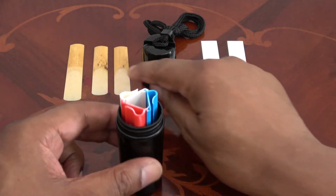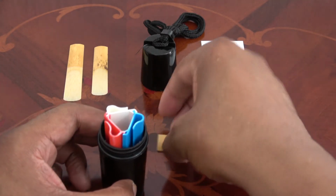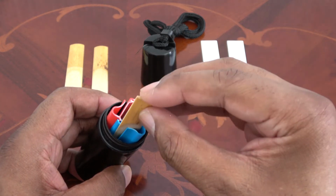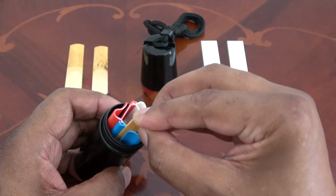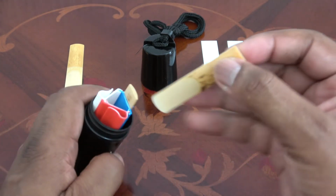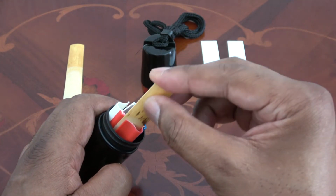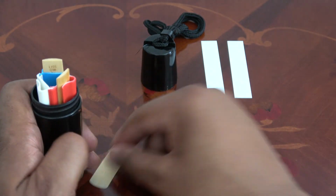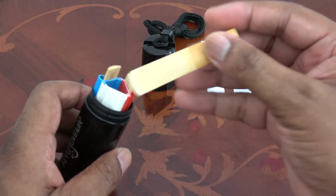The reeds are placed in the clips, tip down with the flat part facing inwards. You should leave enough of the reeds sticking out, about 1 centimetre, in order to get hold of them. The idea is that the Listerine stays in the sponge, away from the reeds, which are separated from the sponge by their clips. That way the reeds are not saturated with the liquid, but still benefit from the properties of the original Listerine.